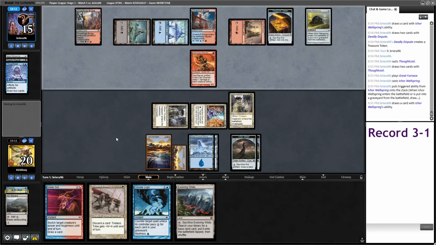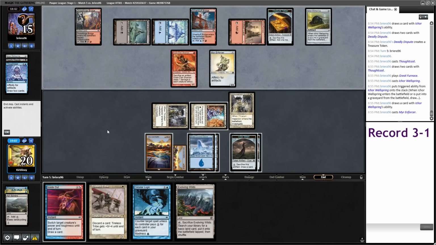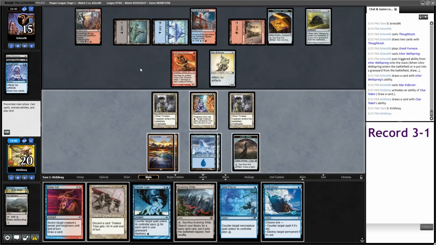Just drawing a pile of cards. There's an enforcer. Well, the 1/1s can't get in anymore. The Spell Pierce is cool. Hydro Blast is also cool to get rid of this thing. I just don't have a way to get through just yet.